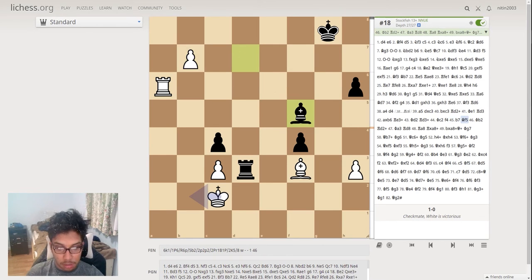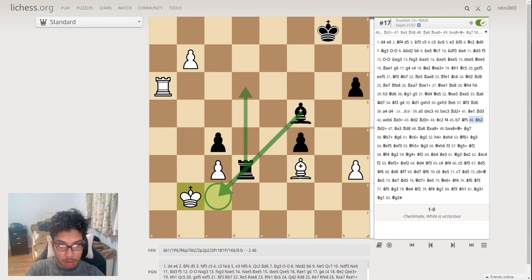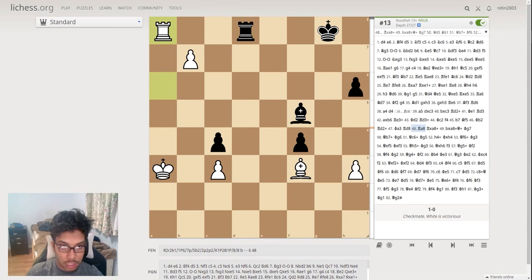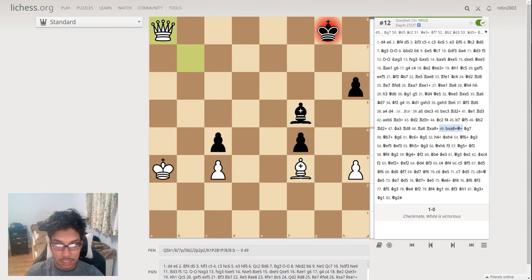So bishop to f5, simply move the rook because you don't want to run into this check where you go here and you lose the rook. So after this, rook here, king here. Now there's no more checks. So we play rook here because this pins the rook to the king, and if the rook takes back, we promote to a queen and we're winning. So that's exactly what happened.